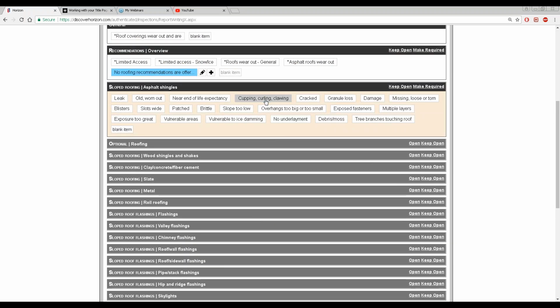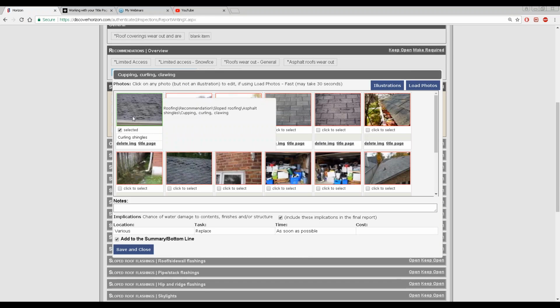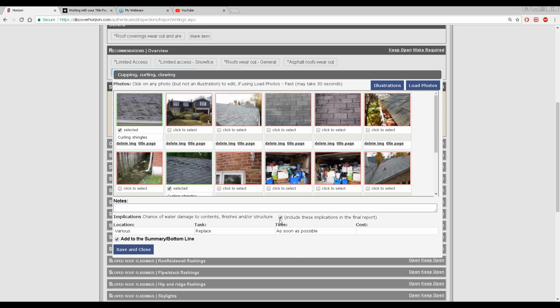I select cupping, curling, clawing. It's now added the photo to the recommendation, and I can start filling it out. Found various spots of the roof. They should get this replaced as soon as possible. Add it to summary. Just as a reference, I'll go to next. Photos already selected. Save and close. Or if I wanted to select another photo, maybe I forgot to select the other one.